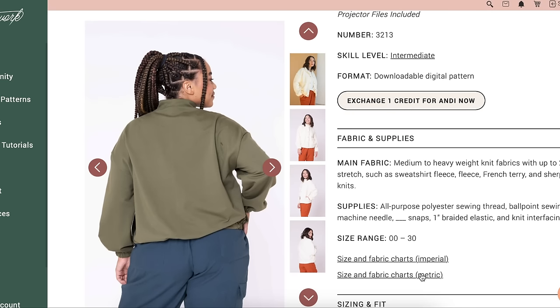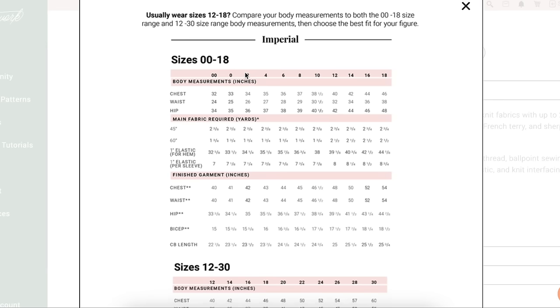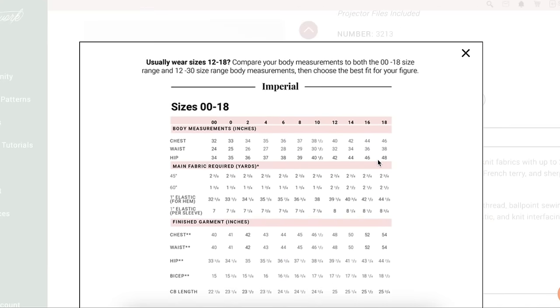Here is, I never remember which one we are, Imperial? Yeah. So the bust is 32 to 46. Oh, that's just 0 to 18. It's actually 32 to 60. That makes more sense. Okay, good.